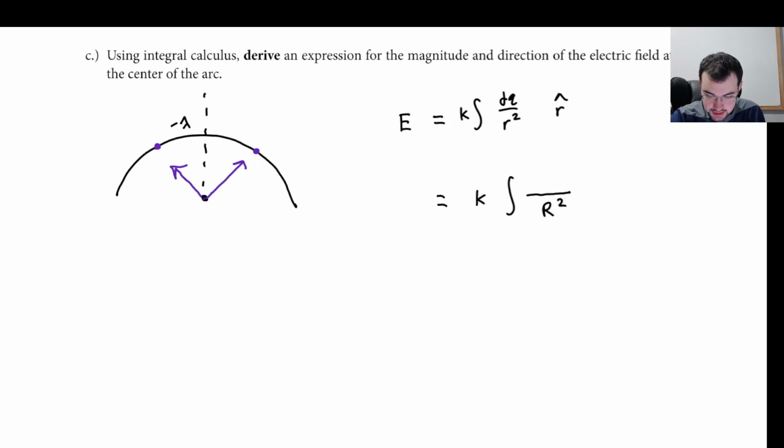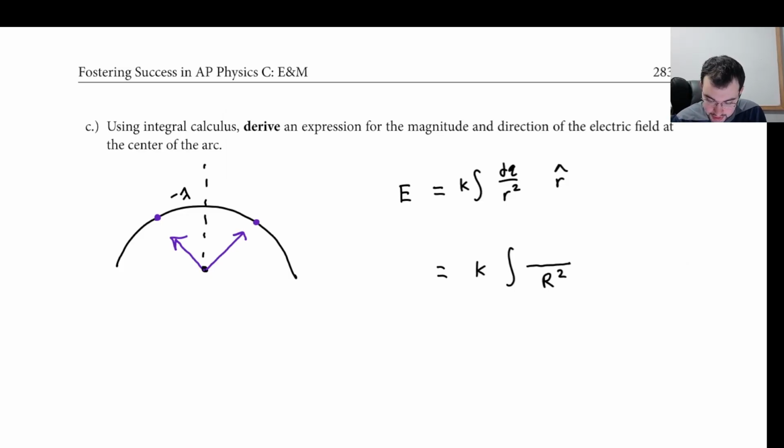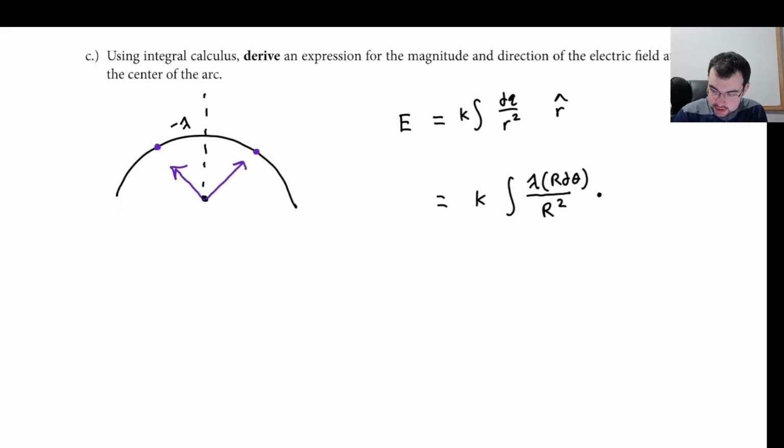So we can also replace dq with our substitution earlier that we said a tiny amount of charge on the arc is just the density times the length of the arc. And this is our tiny arc length for dl. So we get lambda times r d theta. And then we have to deal with components. So we do actually have to factor in a sine or a cosine in this case. And in this problem, well, we want the vertical part. So if we always define this polar angle as the natural pre-calc angle here, that's going to be a sine theta because we want the vertical part.